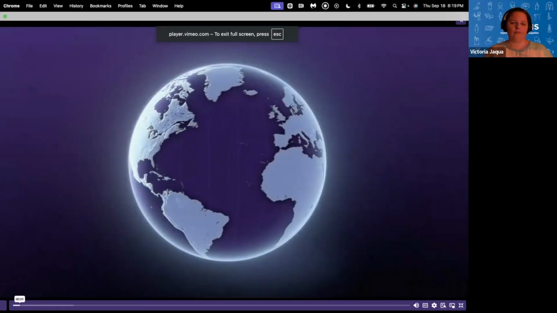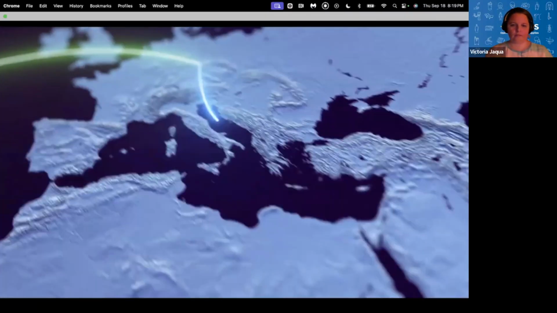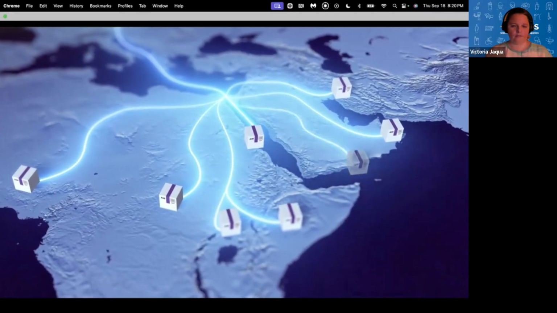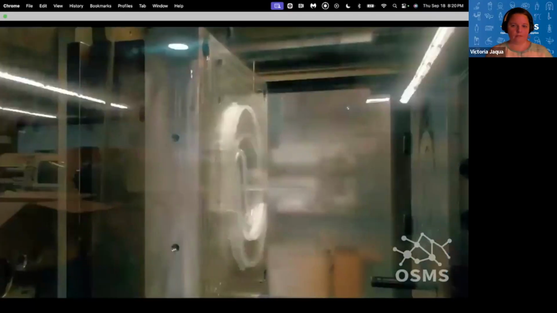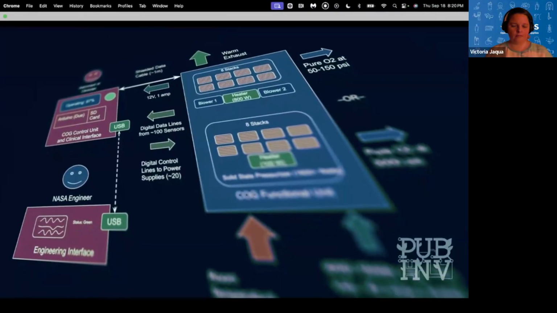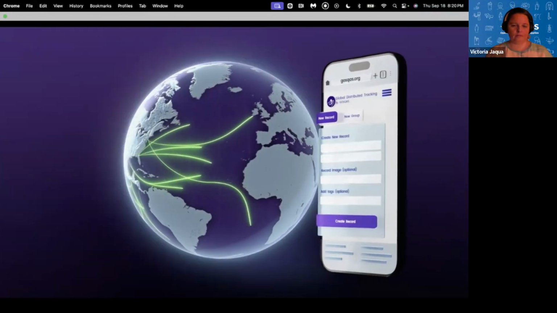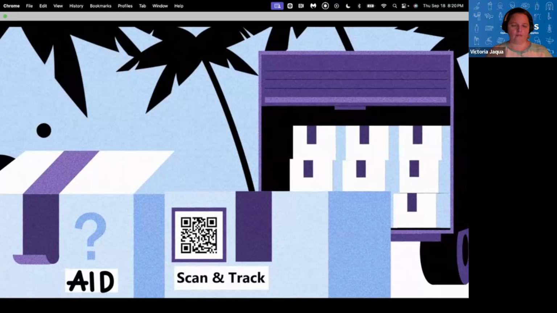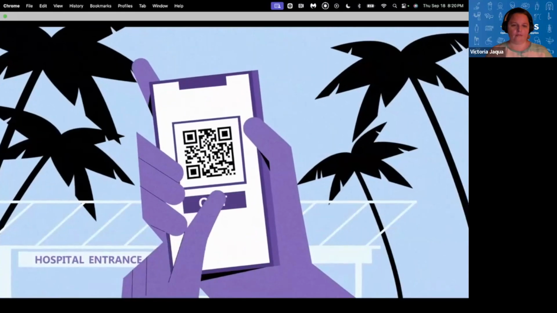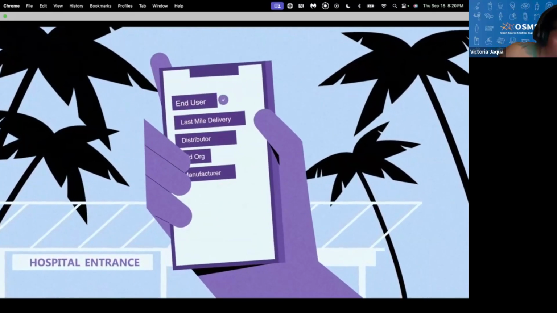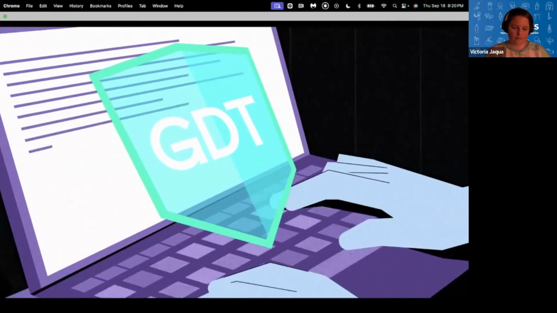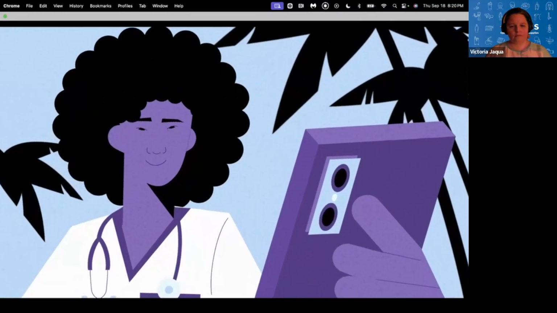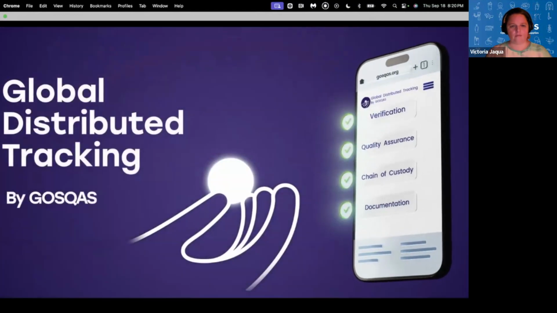Every day, humanitarians crisscross the globe delivering life-saving aid. But tracking those vital shipments to the last mile can often prove impossible. Fraud and theft can be widespread with no transparent documentation to light the way. From the open source team that built a new PPE supply chain in 2020 and became NASA contractors in 2022 comes a solution. Our Global Distributed Tracking System, GDT, allows you to track aid deliveries from point of origin to the final recipient. No download, no login, no fee. With a simple scan of a QR code, you can ensure that aid reaches the right person. Because GDT is fully encrypted, documentation is secure and private, even in conflict zones. Now, anyone with a smartphone can verify chain of custody within their humanitarian mission. Global Distributed Tracking. Trust through transparency.